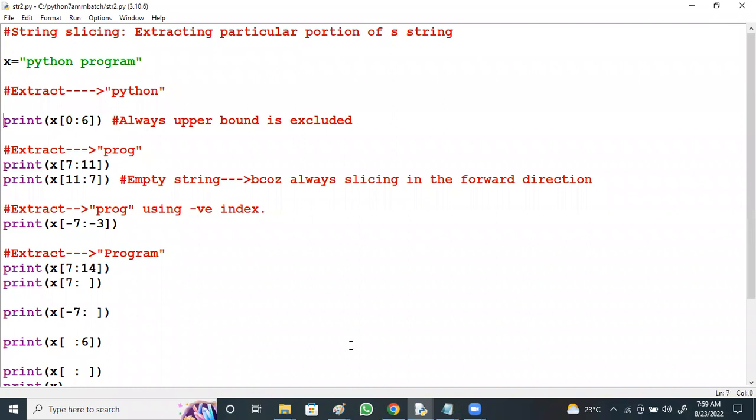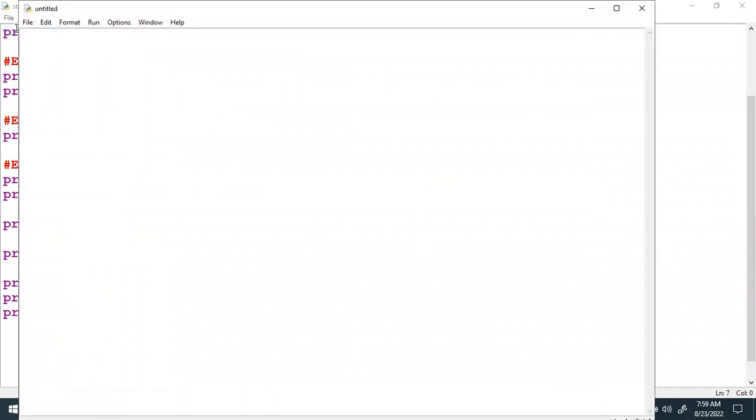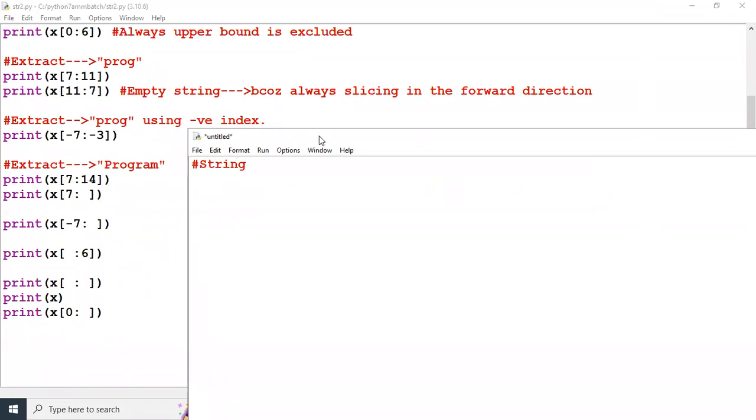Okay, I'll take 2-3 minutes more. So this is string slicing. Now see string methods, how simple the Python statements are.